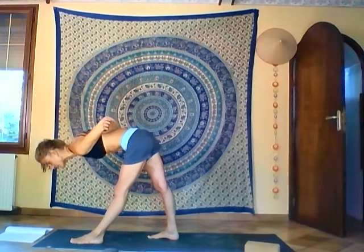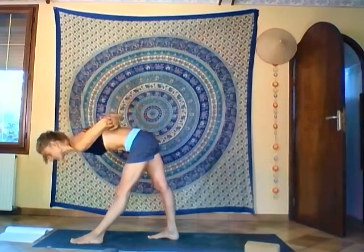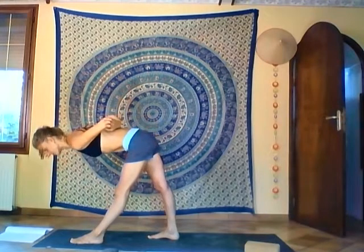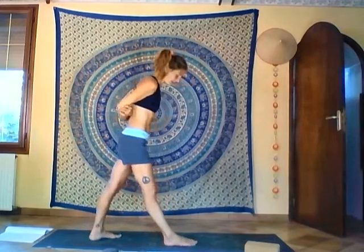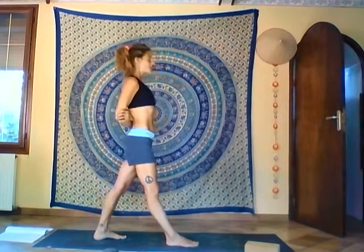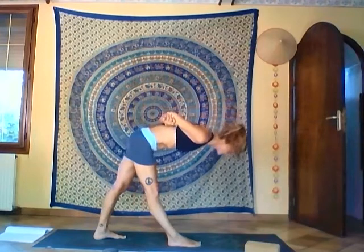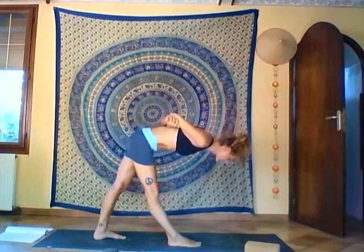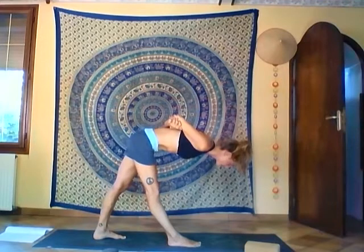The right hip, try to go forward, take it back. Last inhale, exhale, inhale, go up, and exhale. Other side, inhale, open the chest, open the heart, and exhale, forward. The two big toes are grounded on the floor, legs are active and strong. Use your breathing.